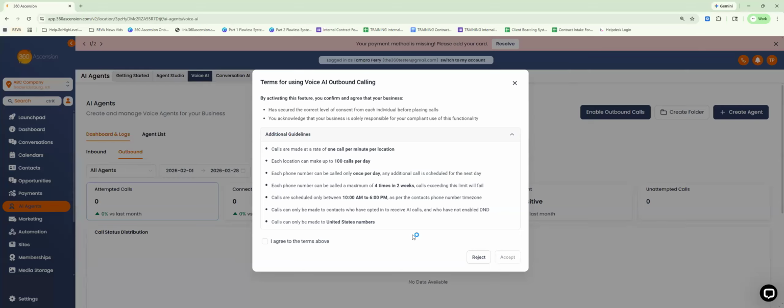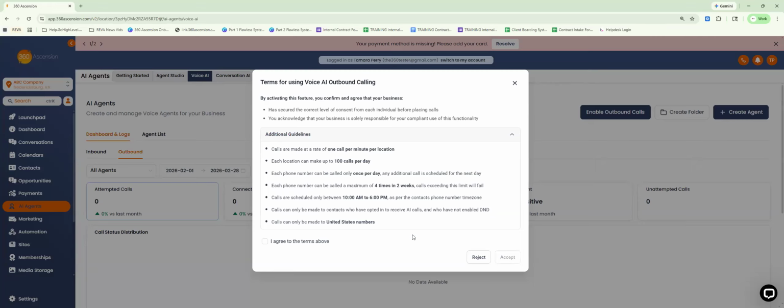Then each phone number you're calling, sorry, not the phone number in your account, but the phone number that you're actually calling, can be called a maximum of 4 times in 2 weeks. So calls exceeding this limit will fail. It's not going to let you call that phone number once you go outside those guidelines.